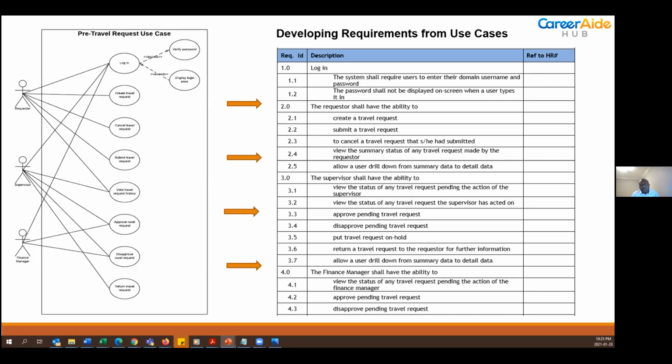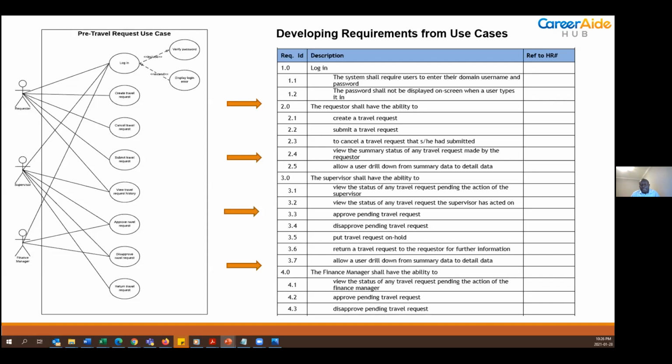Yes, I think so. I think you should, but I didn't go into that much detail in my analysis. You also need to figure out all the possible scenarios. So figure out what your happy path is, and figure out scenarios that, for instance, the display login error, that's not a happy path. So you need to think of all those scenarios and also document them, so the system is designed in a way to respond to that.